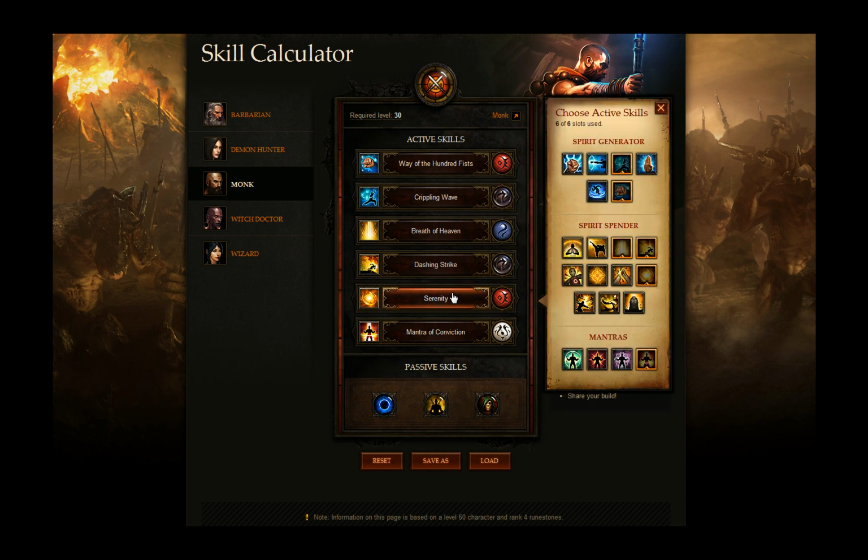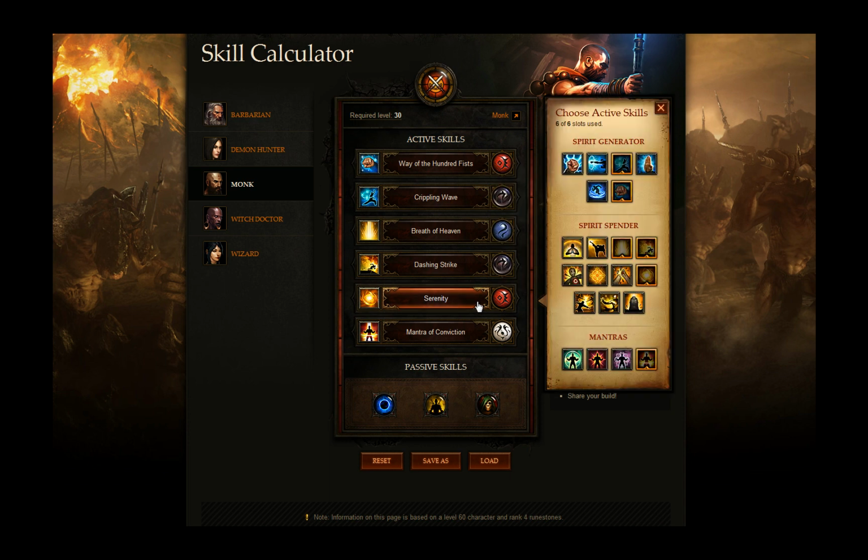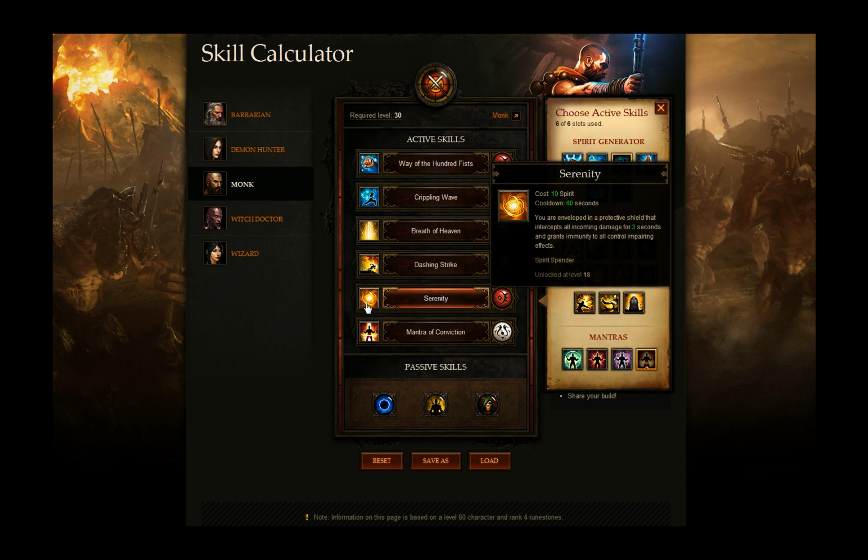Next one is going to be Serenity. So this is pretty much an invulnerability. It's reminiscent, if you ever played World of Warcraft, of a paladin bubble. If you've never played World of Warcraft, it's pretty much you're Superman for a little bit. You're invincible. No damage is taken. All incoming damage is pretty much reduced to 0%. So you can't take any damage for 3 seconds.